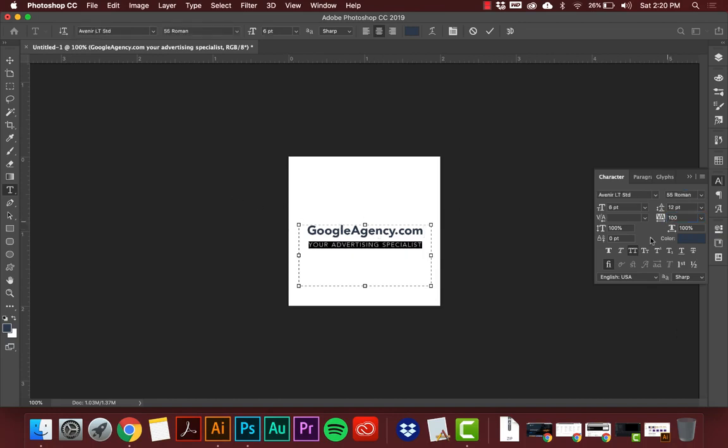I showed you how to do the all caps. This lets you italicize it. So if you have any font, you can actually do a faux italic. I don't really do it very often, but if it's your thing, you like to do italicized fonts, then you can use that for whatever design you have. And then this is the bold.